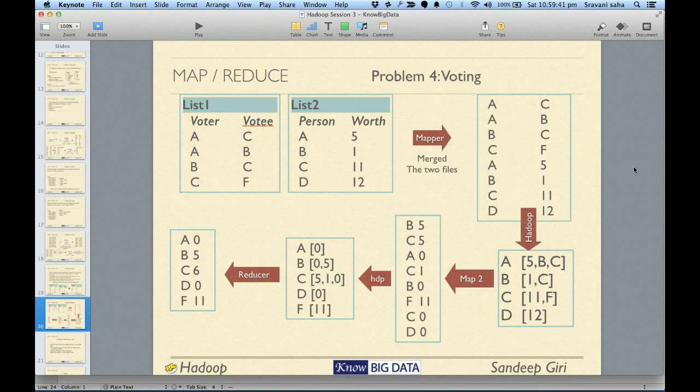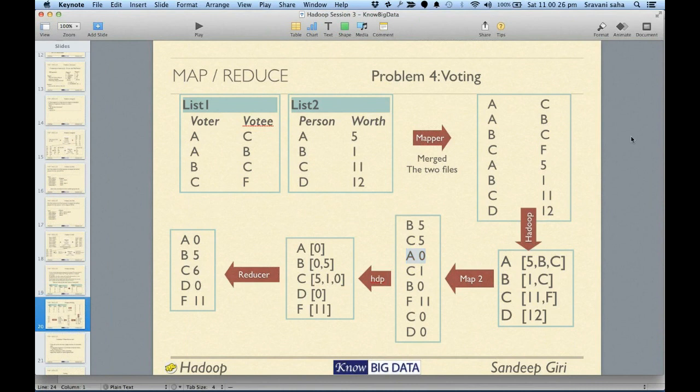How are you preserving the relationship in map2? Okay, in map2, I'm not trying to preserve the relationship at all. As a result of map2, all I'm doing is taking all the values, picking up the first value, and printing it against all these people. Pick up the first value, iterate from 1 to the last, and for each of them print 5. And for the guy who is giving the vote, just for the heck of it, just put A0. The value of the guy who voted for them, just put his value at 0.